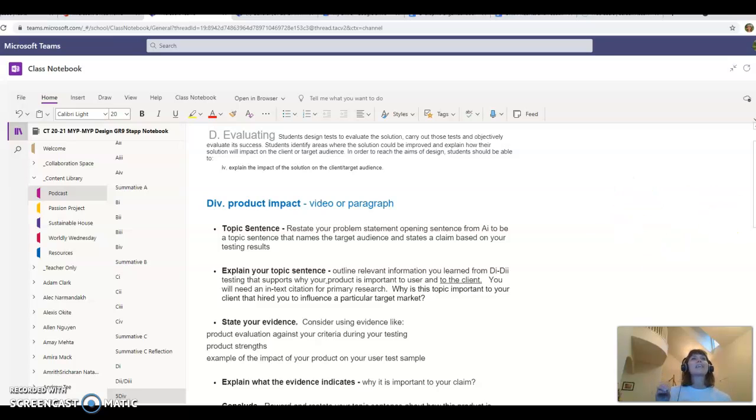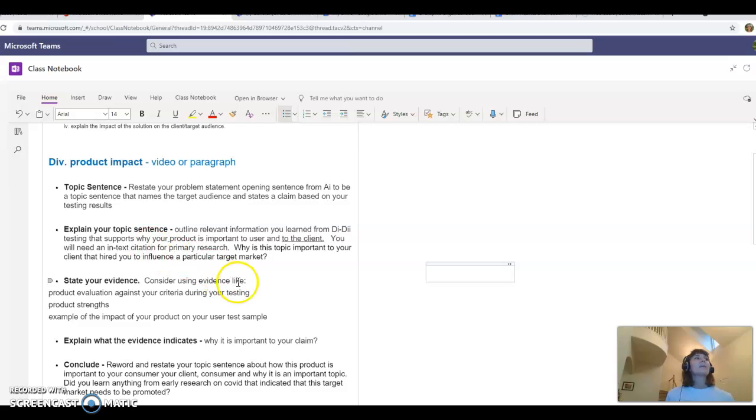Now you're also going to state a claim based on your testing results. So this is your own idea based on what you have learned from your testing. All right? So you did a little research in the beginning to make sure that there would be a target audience. You did some primary and some secondary research. Now you've done some testing with that product and you've gotten some feedback, maybe not from your target audience, but use that to infer something important here, that claim based on what you've learned. Will your product be successful with your target audience?